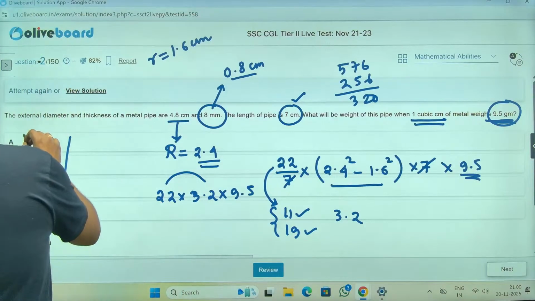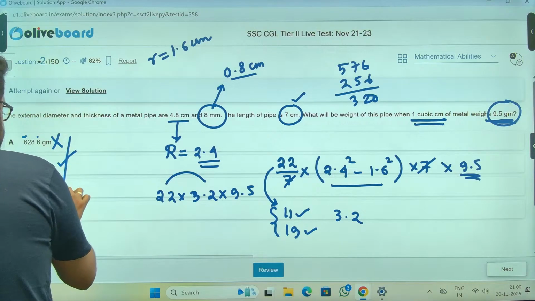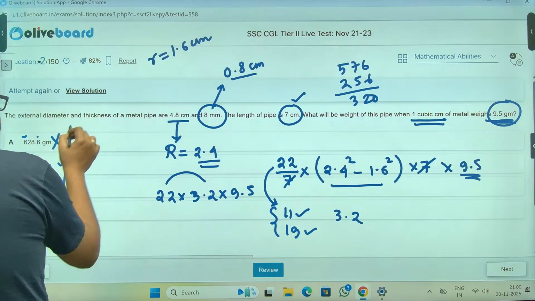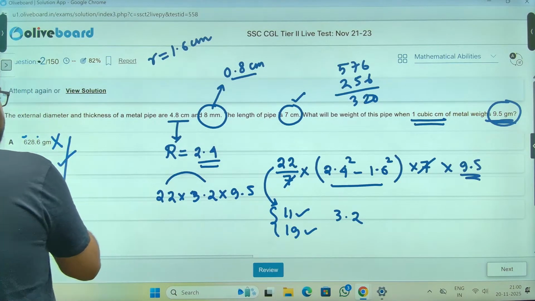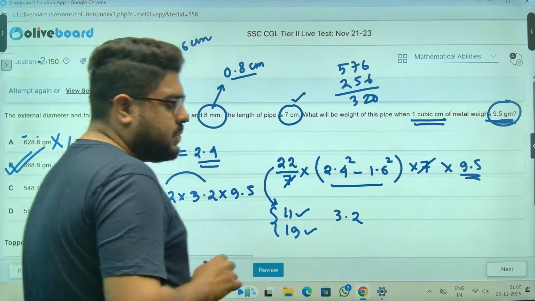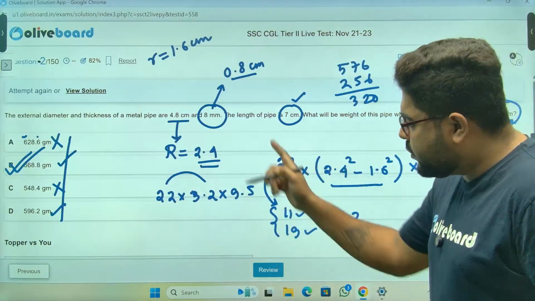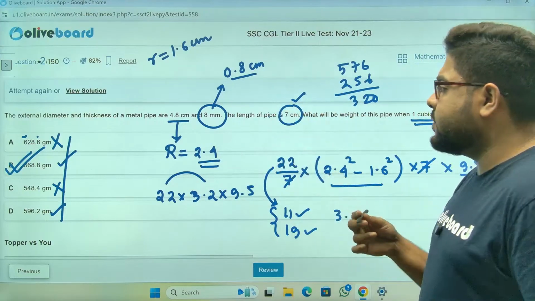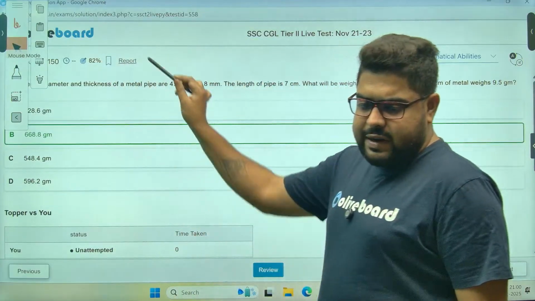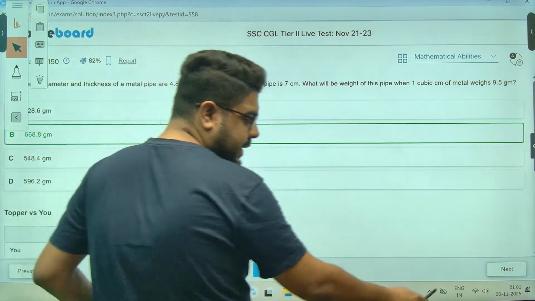Let's check the 11 option. This is not a multiple of 11. This is a multiple of 11. This one is not a multiple. This is also a multiple. Divide by 19: 19 times 57 means 98. This is the answer. This is also a multiple of 19. No, the second one. The unit digits are not giving the answer, so you have to check by division, which will be lengthier. We are getting the answer from the 11 and 19 multiples here. Check just those two 11 multiples. The first one itself is a 19 multiple, so you can definitely go with that.